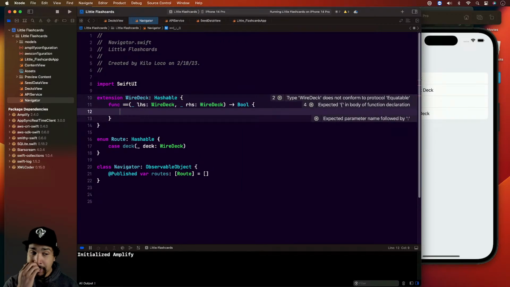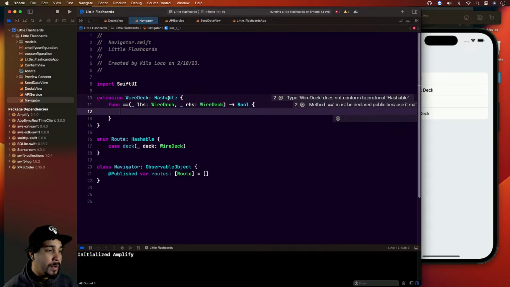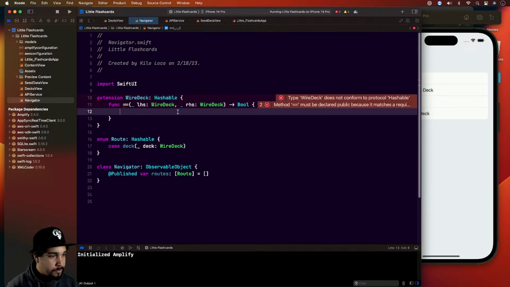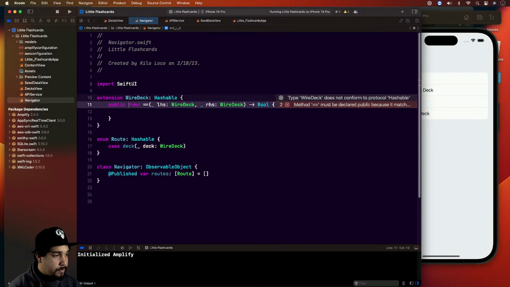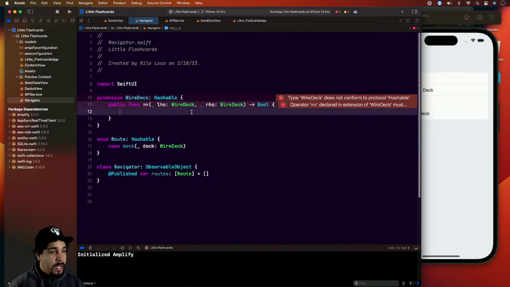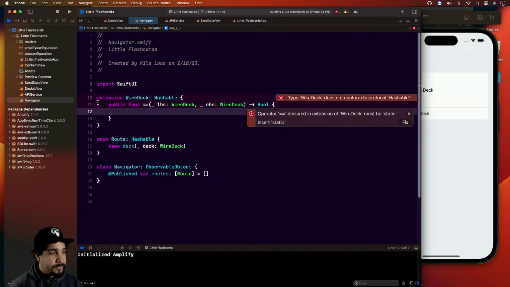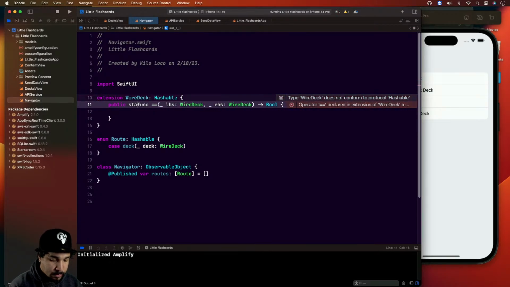This is the function that's required to conform to equatable. And you have to declare it as public. Yes. Forgot one word of the signature and it starts blowing up. Ryan. All right, Jesus. Two words. My bad.